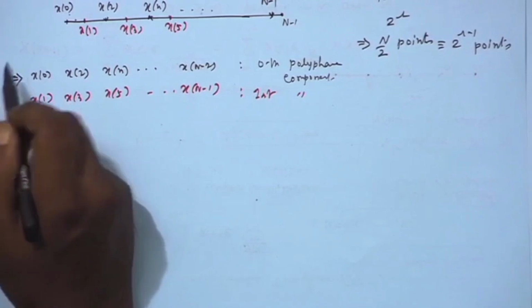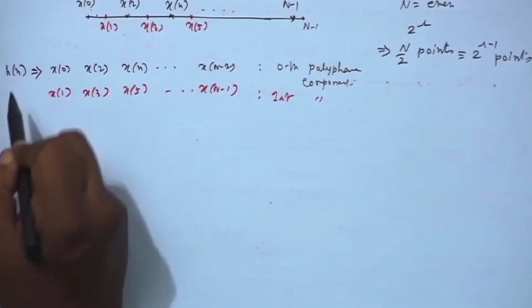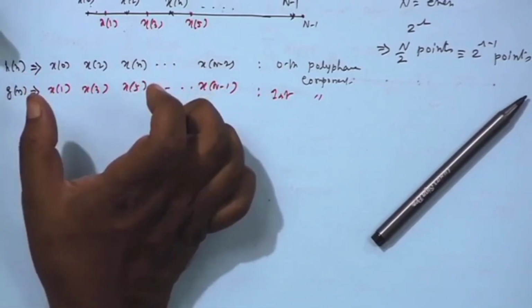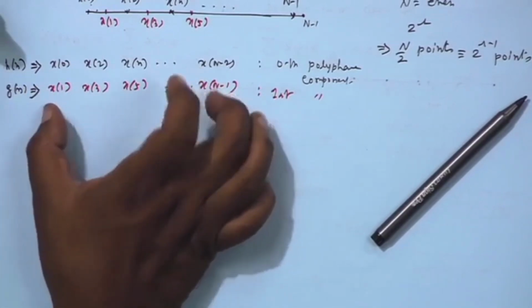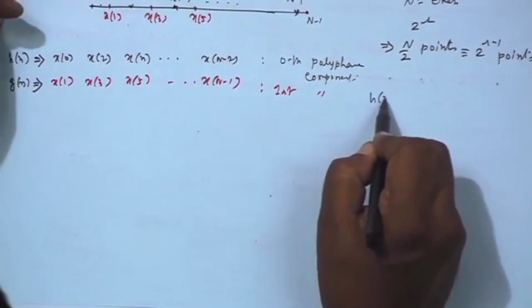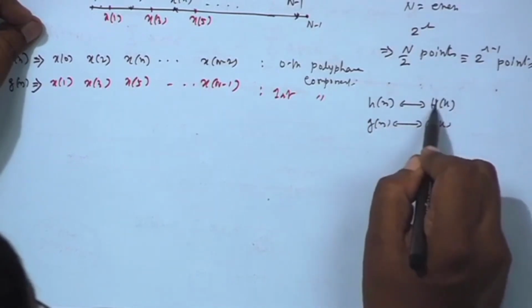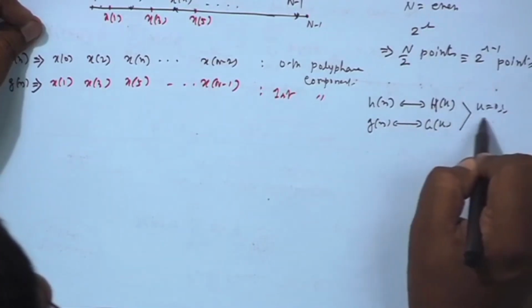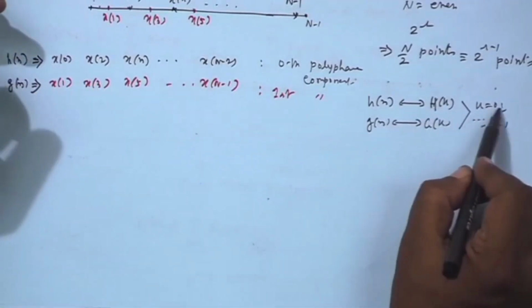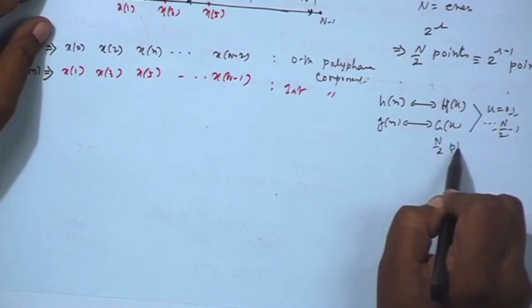This sequence we normally call P0 n, the polyphase component, and this is P1 n, but instead I will just use another notation, maybe h n, this is g n. So, h n is an n by 2 point sequence. Therefore, if I have to consider the DFT, it will be an n by 2 point DFT, if I do not have additional zeros, which I am not appending. Let it have H k and G k. Both are n by 2 point, that is, k here will be 0, 1 dot dot dot n by 2 minus 1, because each sequence is of length n by 2. So, total number of points n by 2, if you start from 0, you have to go up to n by 2 minus 1. That is, h n will have capital H k, g n capital G k. Both are n by 2 point DFTs.